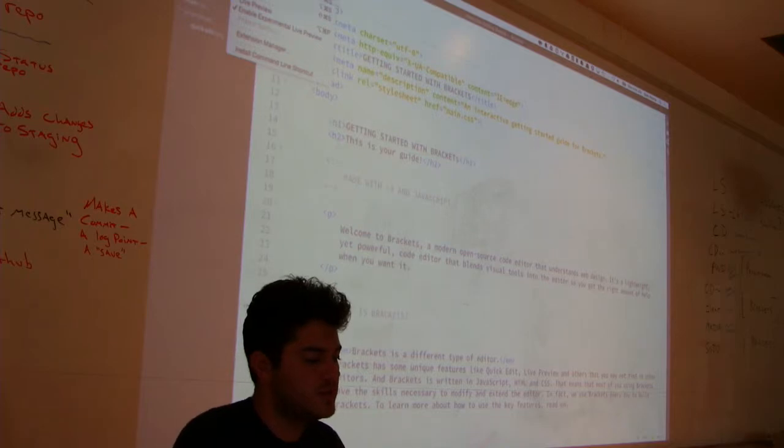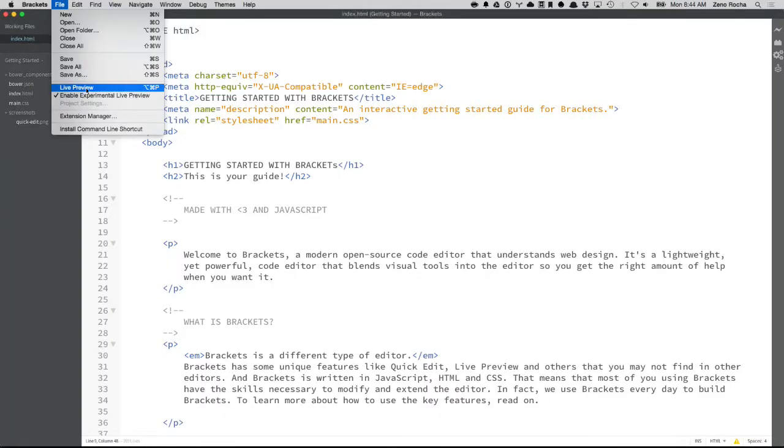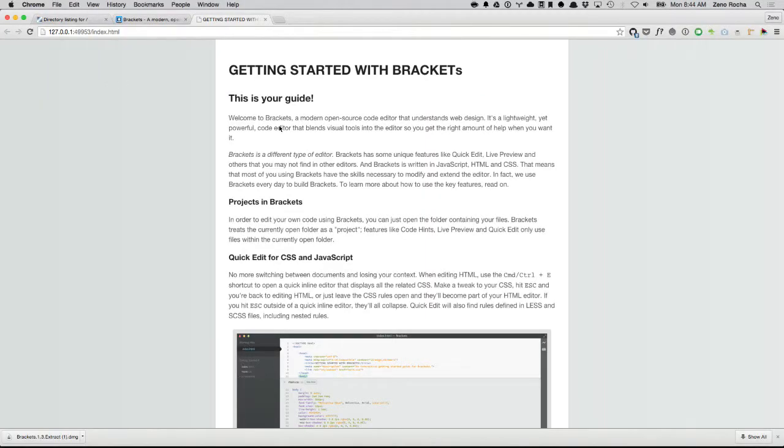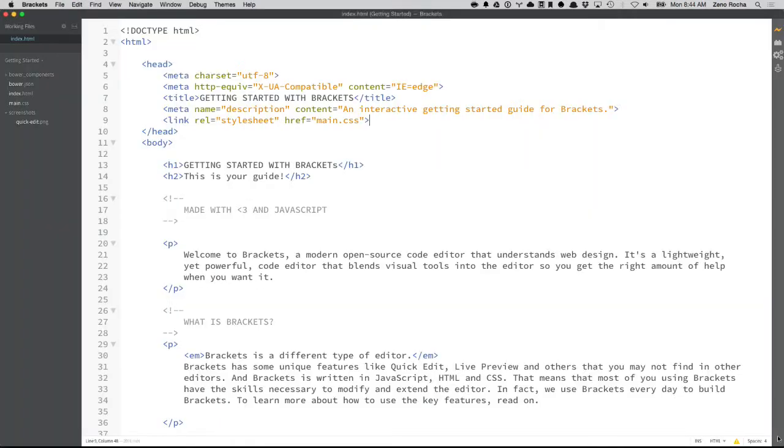let's go to Live Preview. Can you see this option over there? Let's click on that and check this out. Did it open in the browser for everybody? What this live preview does is, whenever we are working with HTML, CSS, JavaScript, all those languages, you're pretty much coding in your text editor, and then you save it, and then you switch windows, and then you go to the browser to check it out.